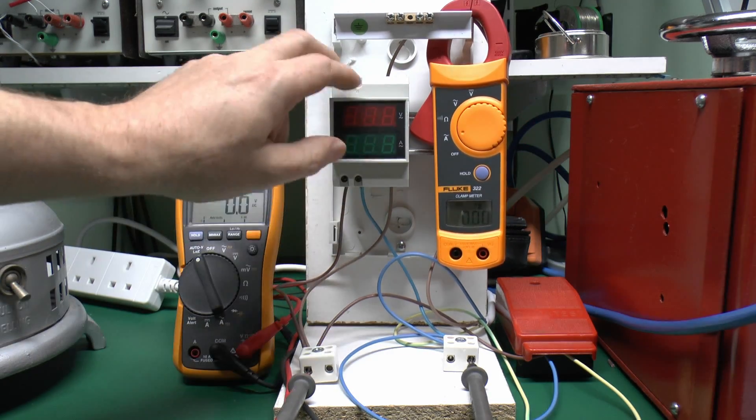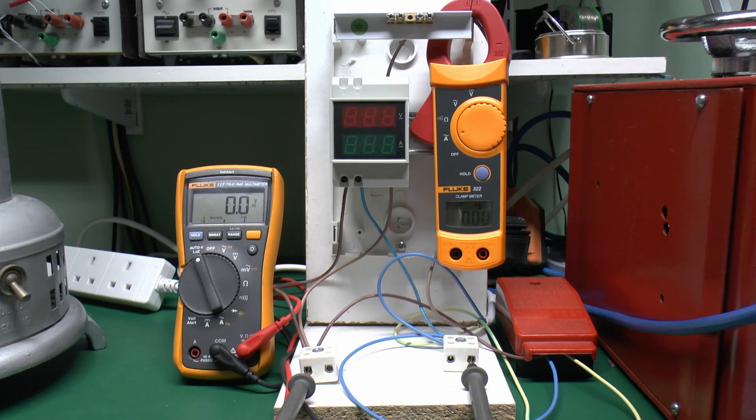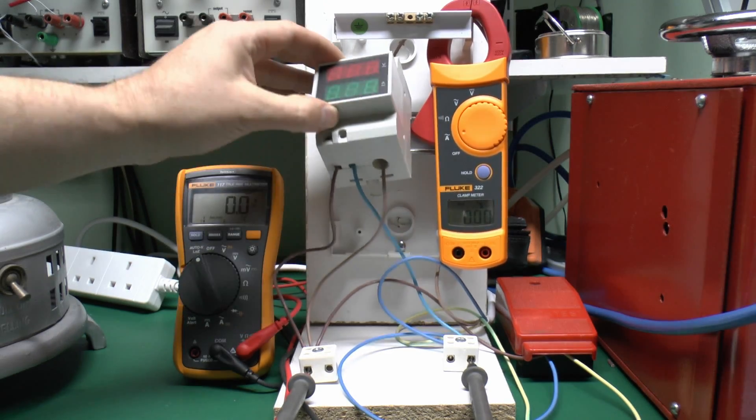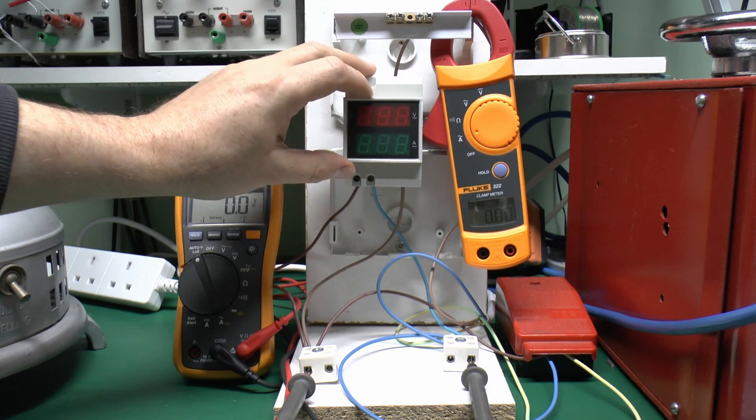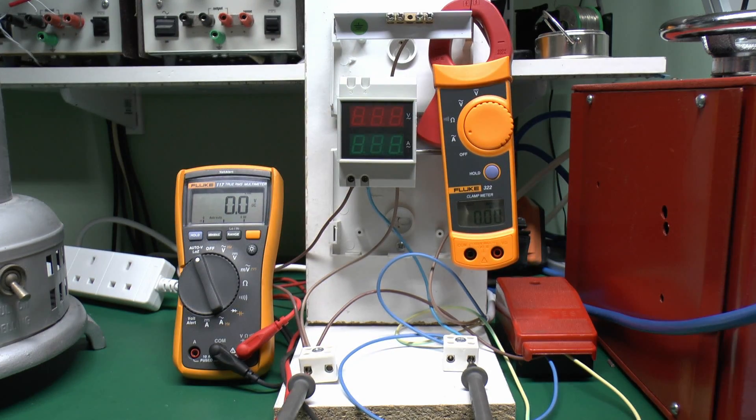So in conclusion then, the thing itself, I mean, it clearly does work. Voltage-wise, it's reasonably accurate. Unfortunately, the current display is very inaccurate. Clearly way off from that 1% that it claims. So certainly not desperately useful. The other problem as well here is that this current display is not going to be taking into account things like power factor. We've got a purely resistive load here. And as soon as you start putting electric motors and the like on there, then again, that current is going to be pretty much meaningless, even if it was fairly accurate. So fairly useless device in reality. If you just want to display the voltage and some kind of rough estimate of the current, then probably fair enough, but fairly limited and not a great deal of use. And whether you'd want to leave this sort of thing permanently powered in its rather flimsy plastic casing is another matter entirely. Because if you're going to install this in a panel or something, it's going to be pretty much turned on permanently. But of course, it's a very cheap device, so really you can't expect too much from it.